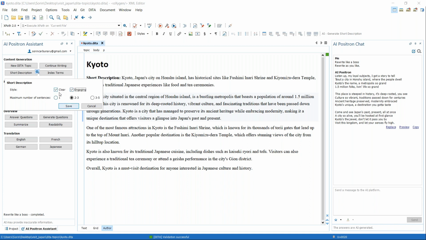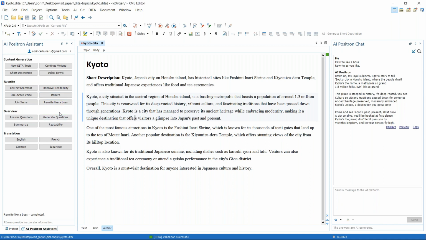So you can have a short description that is both clear and engaging, and then you can choose the maximum number of sentences. And when you save your customization, that will stay saved, and you don't have to perform that customization every time. You can simply click on the button and it will work with the saved customization.